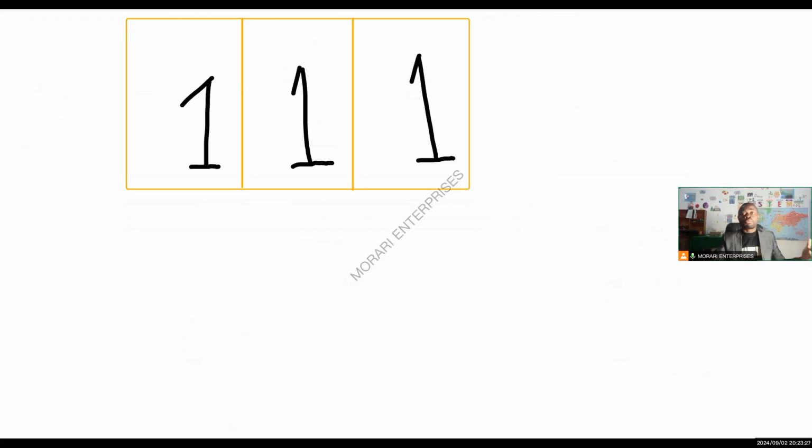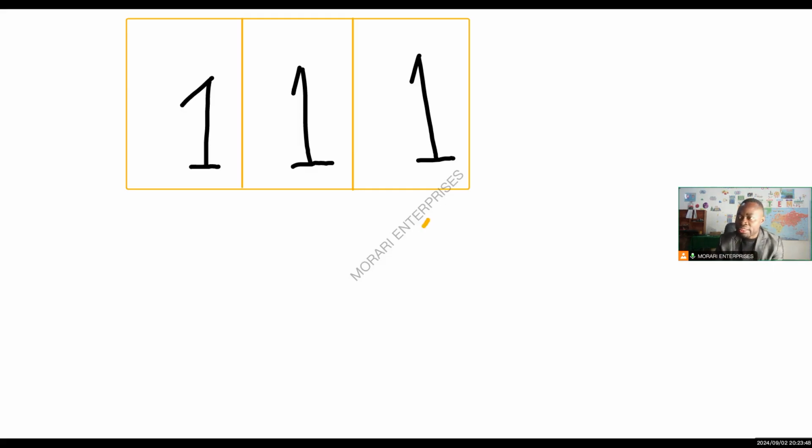You can read a street number 111 because they are just symbols. But if this is a counting number, where we go from 0, 1, 2, 3, 4, 5, 6, 7, 8, 9, and then if we add 1 after 9, we can't find a new digit. We use 1 and 0 and we call it 10. 1 and 1, we call it 11. 1 and 2, we call it 12.